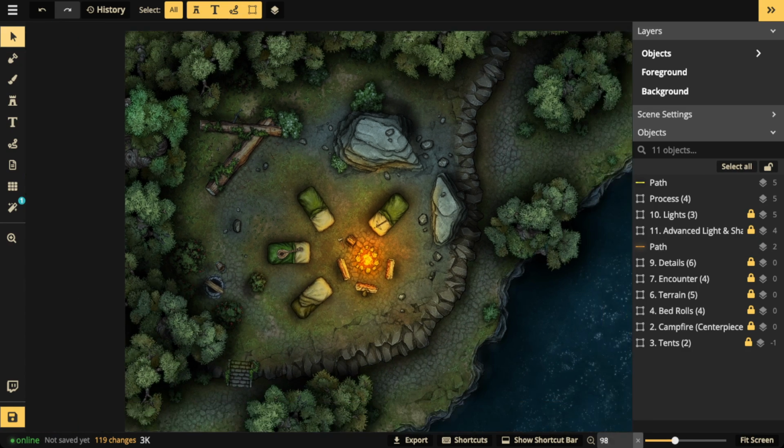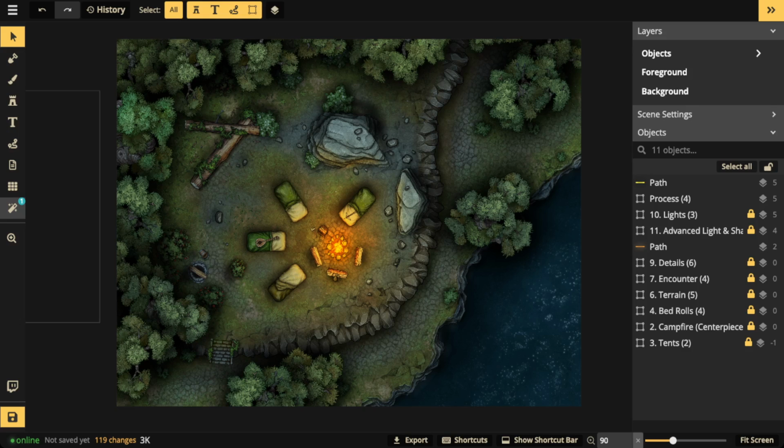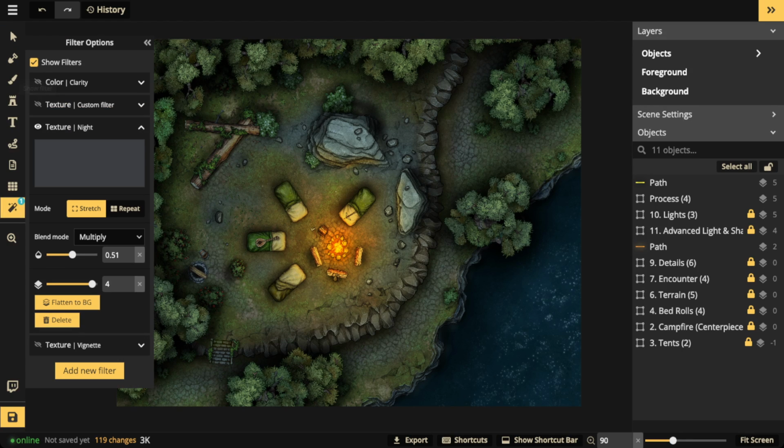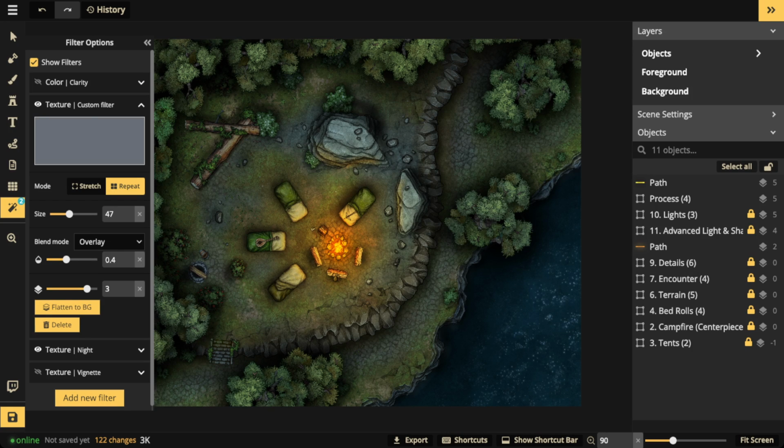All right, let's go into the last bit of filters that we have here. I'm going to throw down a texture filter called Old Paper. It's in Parchment World, and all it does is add a little bit more artifacts to the ground, so that way you don't have to do any extra texturing. Why do extra texturing when all you have to do is throw down a filter that has some artifacts on it? So again, that Old Paper texture with the overlay blend mode works great.